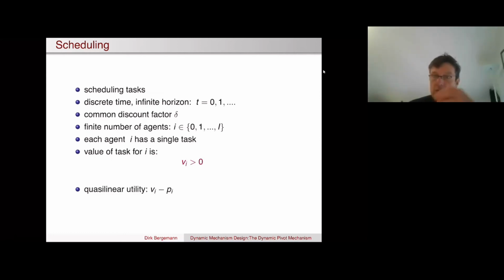And the only issue is that this task needs access to a resource. So think about a computational resource. And this computational resource is limited. That is, we just have 1 unit per time. So if we have these agents, then we basically want them to be arranged over time in an order so that we are going to try to complete all of these tasks as quickly as possible. But what needs to be decided is what's the order, how should they be ranked, okay?